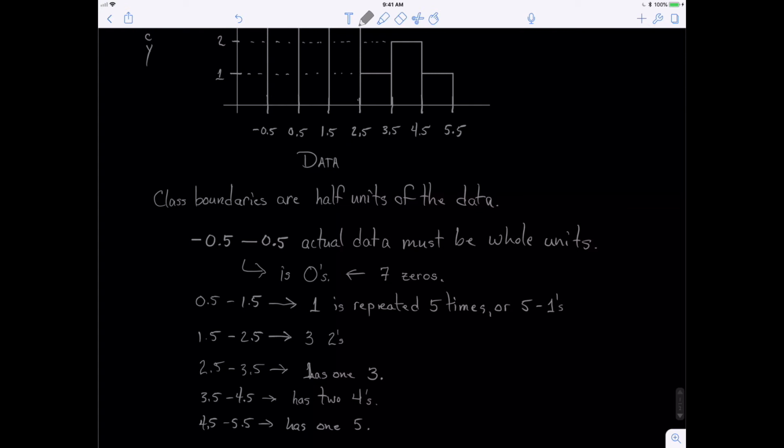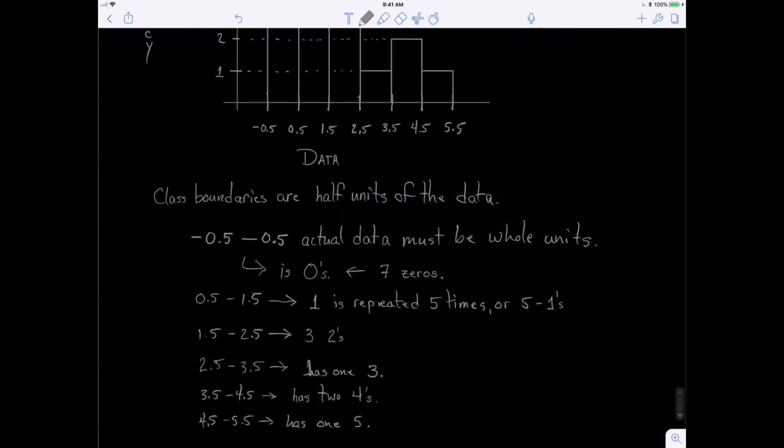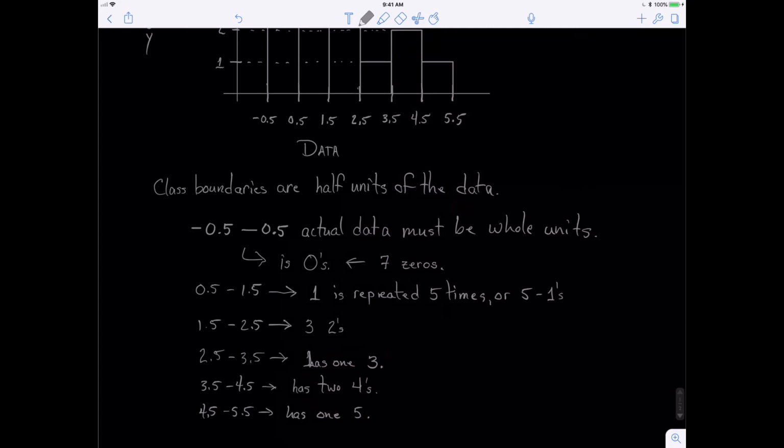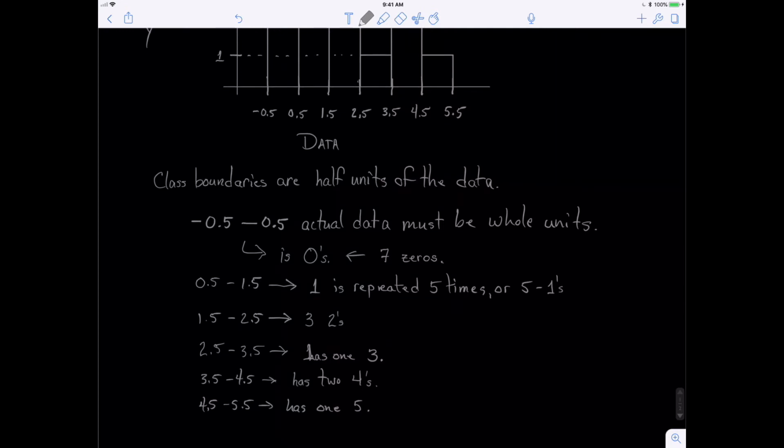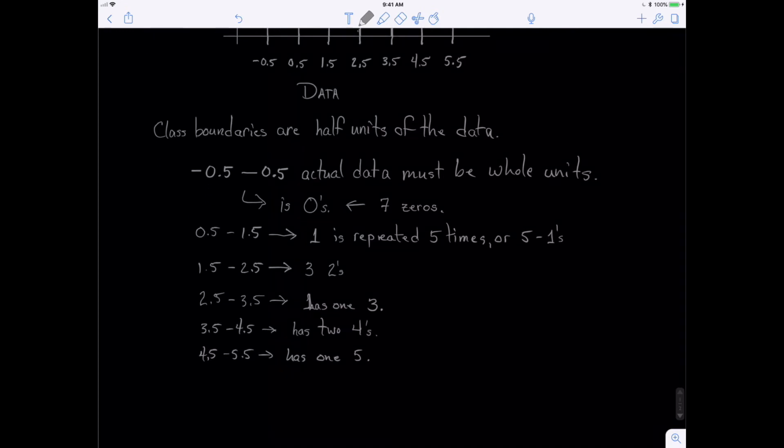Now, there's a few different ways that you can approach this, and we're going to go through all of those. One way we could do this is just simply write out the data set. We actually know it now. Here's what it would look like, and I'm going to put it in order. So it has 7 zeros: 1, 2, 3, 4, 5, 6, 7 zeros.